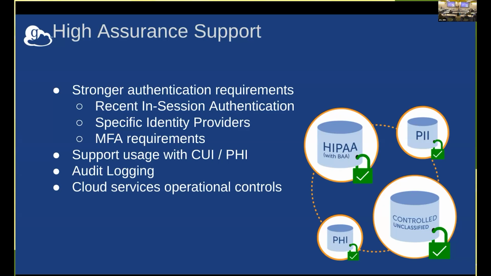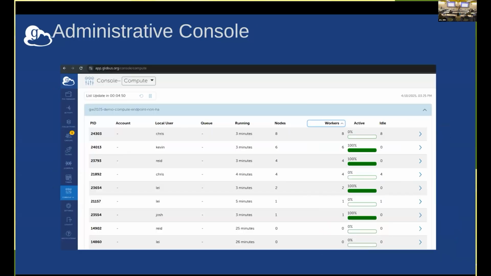So that's been a big part of our effort this last year. We just got to announce that back in April of this year, and we've seen some people pick it up, so that's been pretty exciting. Additionally, for subscribers, we have added an administrative console for multi-user endpoints. If you have a multi-user endpoint and you add your Globus subscription ID to it, you'll get access to our admin console. You can see things like which users are currently on, what they're doing, how many nodes they have, and we plan on continuing to build this out and add more features over the next year or so.